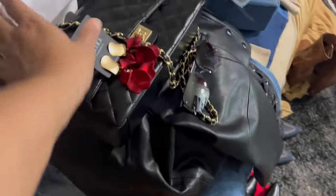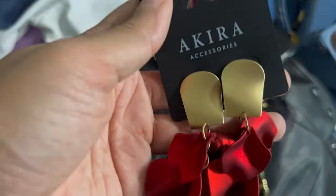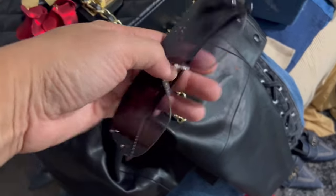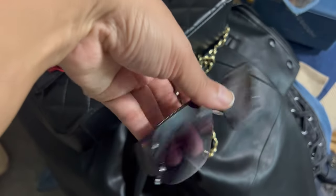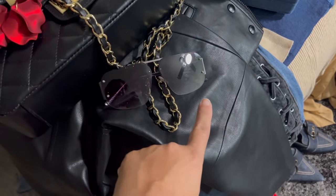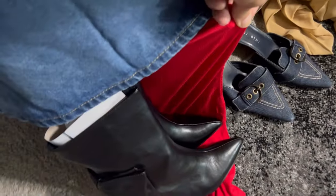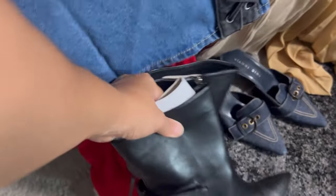And then I have my faux Chanel that I got from TJ Maxx. And these beautiful earrings I got from Akira. Y'all saw it in the video. These faux Balenciaga, I think, or faux Bottega, one of them. Faux Bottega, I think, sunglasses from Amazon. This black jacket that Politics and Fashion made me get. She influenced me. And this mini skirt with one of my faux Skims from Amazon, with these boots that I got from New York and Company. These cute bow tie booties.